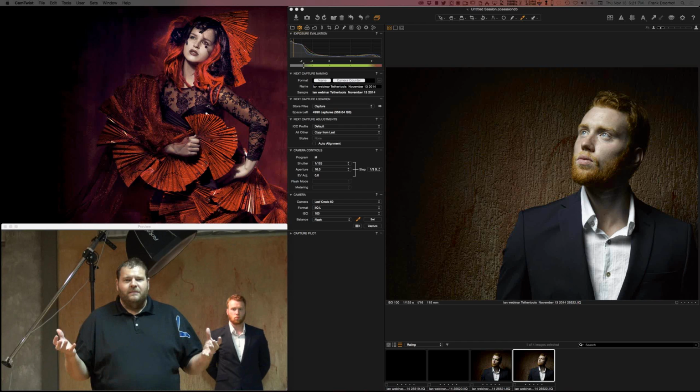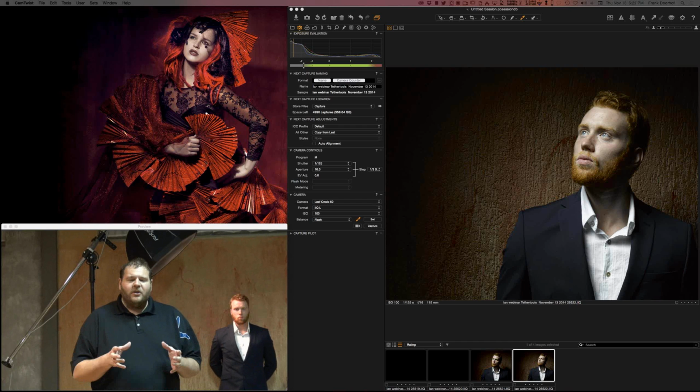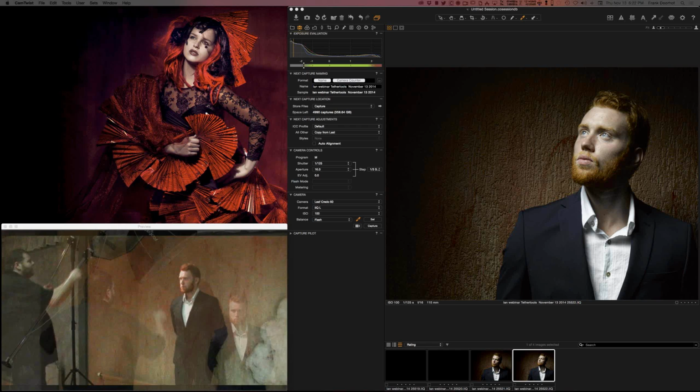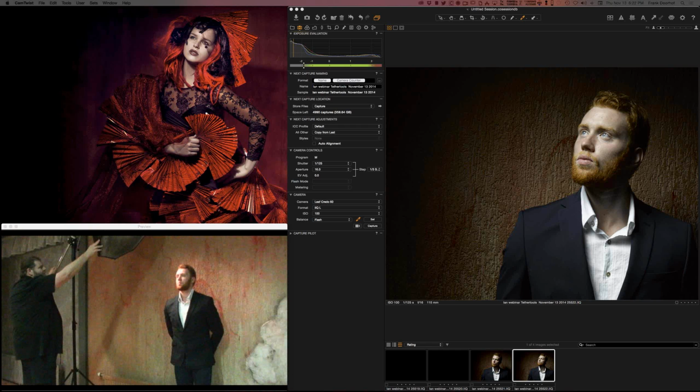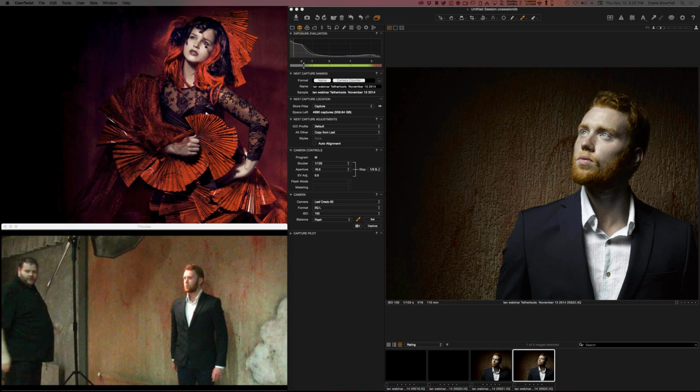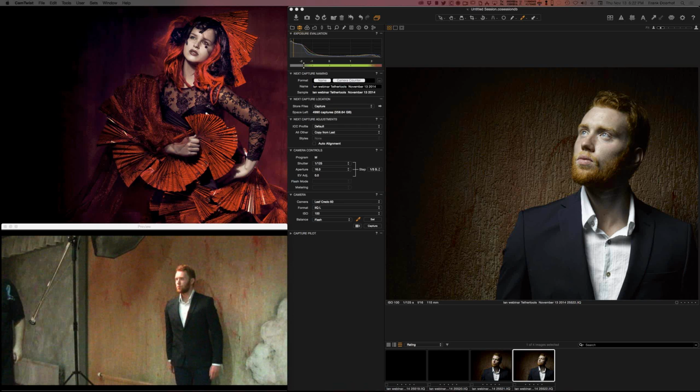Big studios, no problem at all to get the background darker. Smaller studio, a lot of people have problems. So by feathering the light, you can actually also work in a small studio. Now watch this. You can see the background lighting up. And now you can see that only Ian is actually lighting up. There we go. Let's grab a light meter.